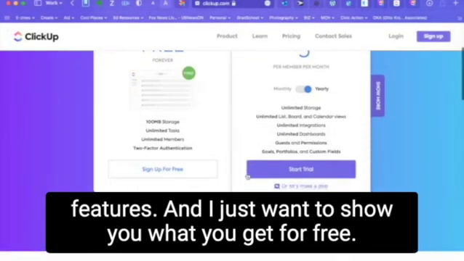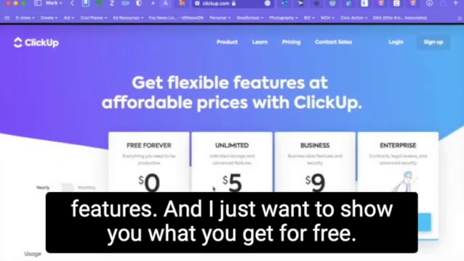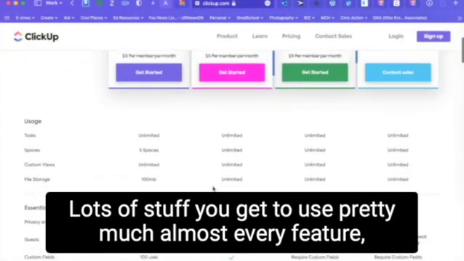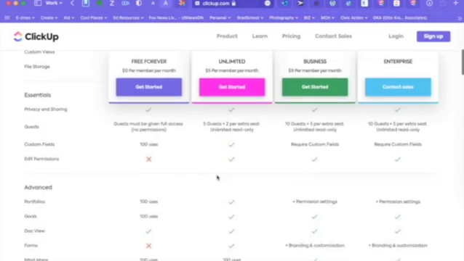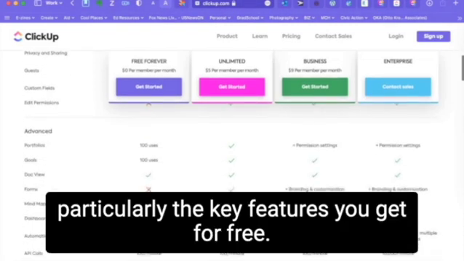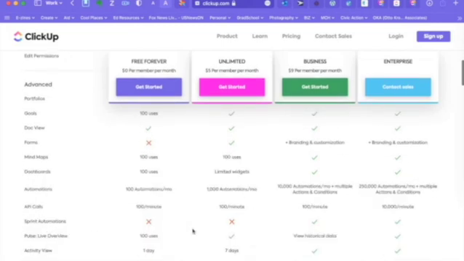And I just want to show you what you get for free. Lots of stuff. You get to use pretty much almost every feature, particularly the key features, for free.